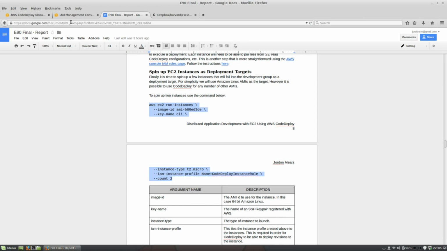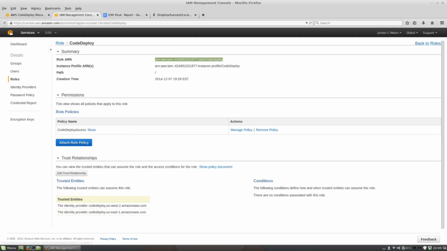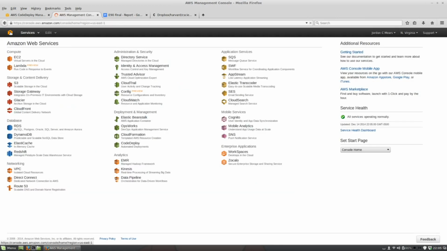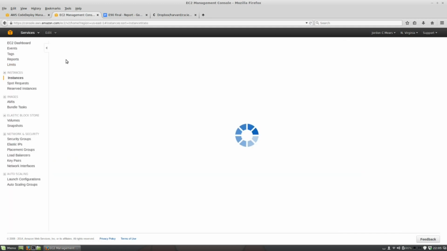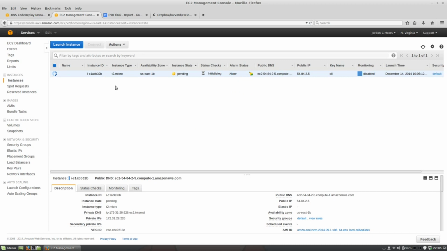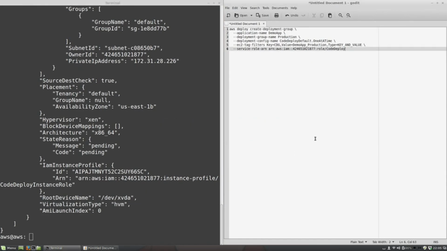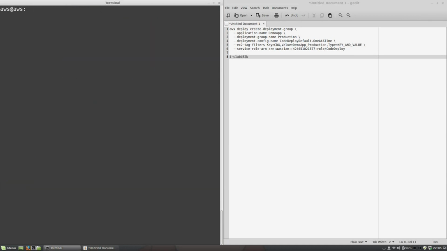So that starts to spin up. I should be able to come over here and hit up EC2, and I should see an instance coming online, which we do, so that's good. It'll take a minute to load, but we got some other work to do while we're doing that. One of the key things I'm going to steal while I'm here is the instance ID, because we will need that in our next command. So let me go ahead and copy that and move over here, put that down. Let me go ahead and clear out that output since we don't need it.